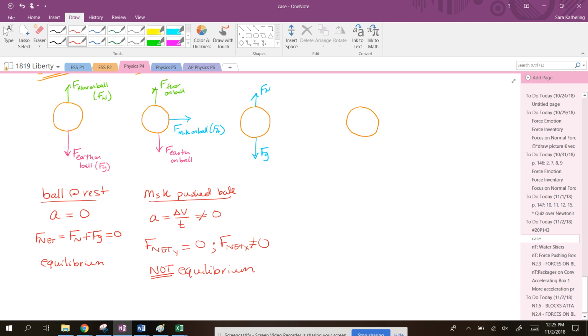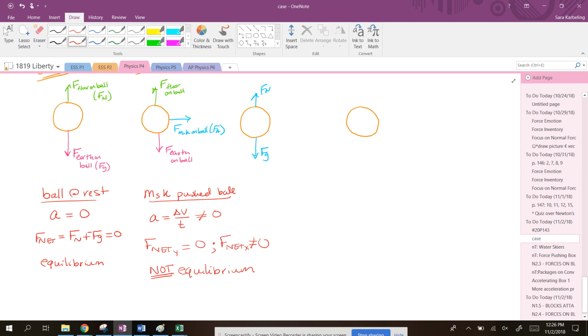Indeed, because it's not accelerating up or down. So can you just say it's not in equilibrium in the x direction? I can. Generally, when you say equilibrium, it means overall. Does that make sense? But you could parse it out to the two. That would be okay. Generally, when I think of equilibrium, I think of overall. Is it in equilibrium? So it's either yes or no, not just partially. But if you like to think about it that way, it's not incorrect to say that.